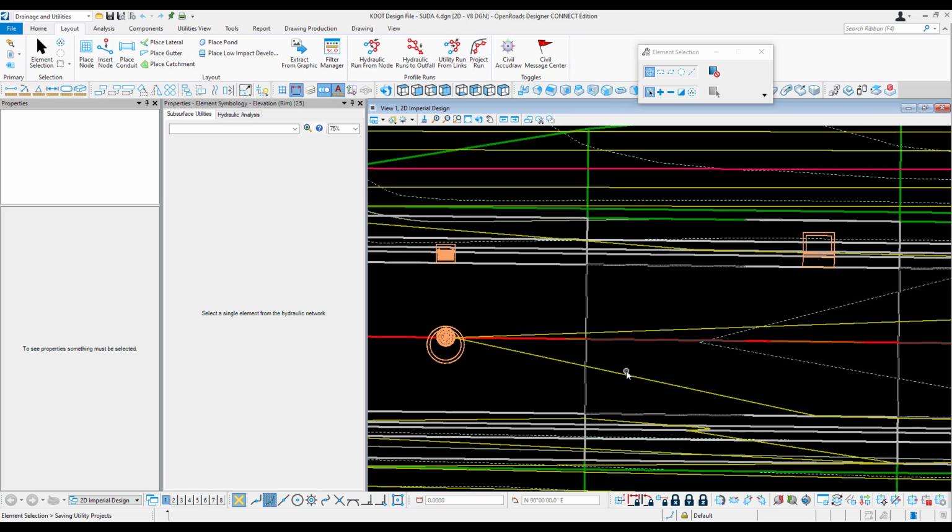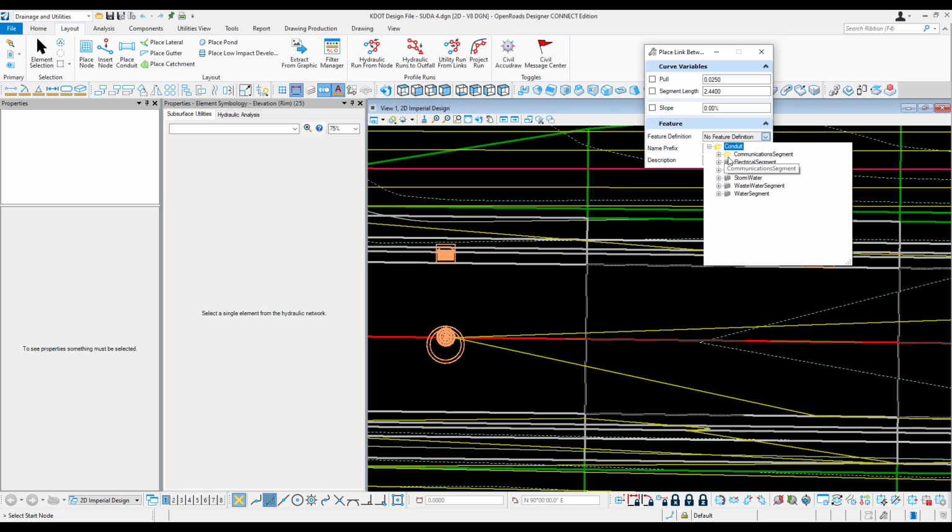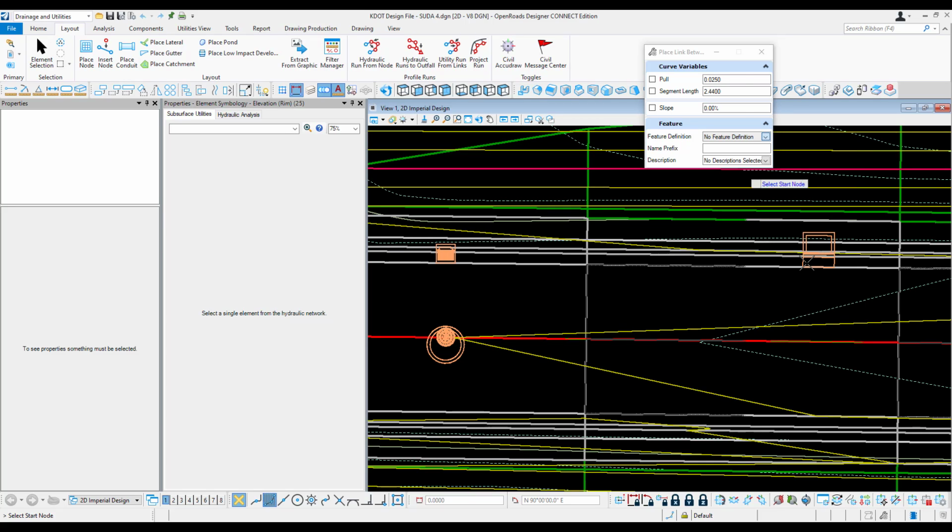The last item to place in a basic drainage layout is conduits. And under the drainage and utilities ribbon, layout, place conduit, we can find our conduit feature definitions. I'll go conduit, stormwater, and I'll go ahead and put a concrete 18-inch pipe from the inlet to the next inlet.